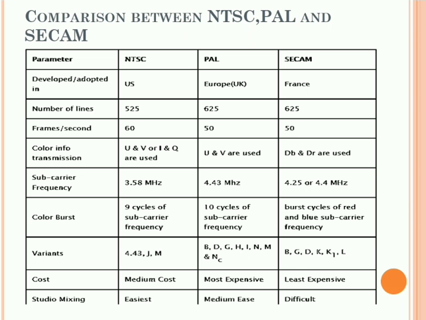Okay. In this lecture, we have covered the SECAM system in detail, then the SECAM encoder and SECAM decoder circuits, both of which we have seen in detail. Then we have seen the advantages and disadvantages of the SECAM system, and the comparison between the three main systems, that is NTSC, PAL and SECAM.